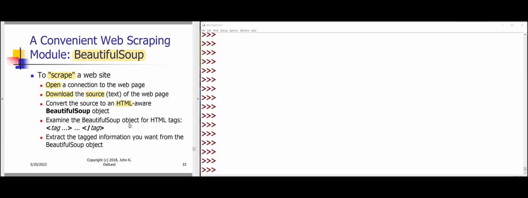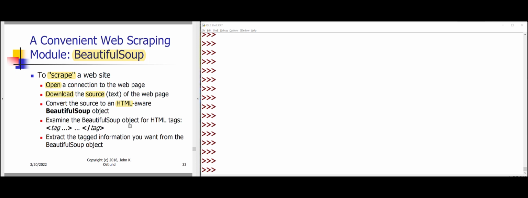Modern websites often have more complex coding than just straight HTML. Beautiful Soup is very beneficial, very useful, very easy once you get used to it for dealing with HTML. So that's what we're going to take a look at first. Part of the reason that we're looking at this fairly early in the course is that you're going to need to do web scraping as part of your group project. And also, it's something that you need to know for real jobs in real life. All right, so we're going to take a look at Beautiful Soup here.